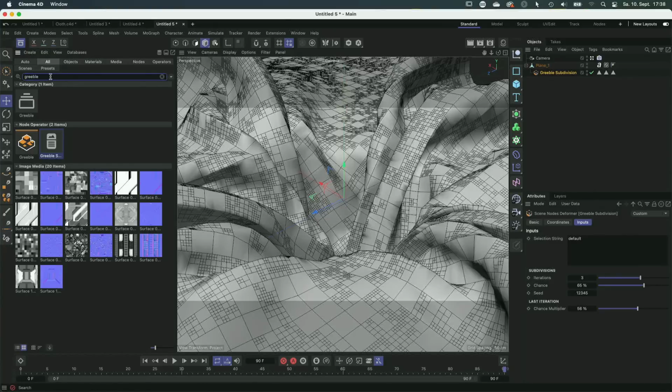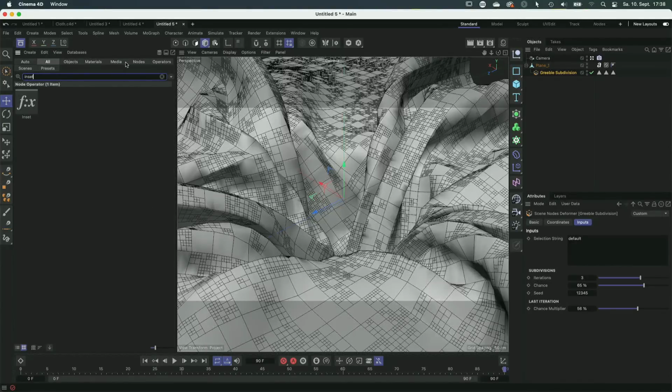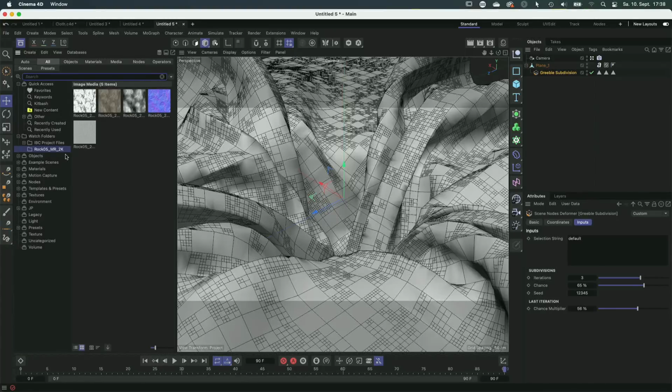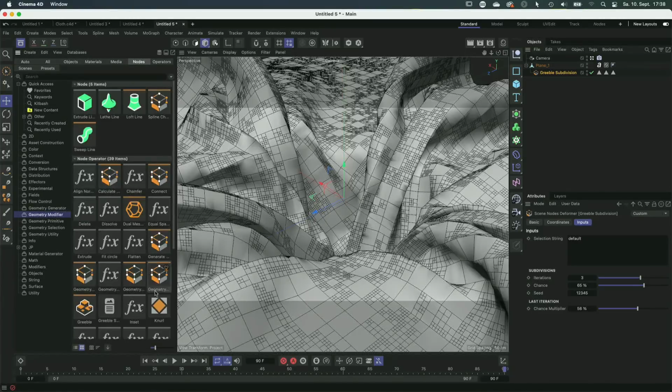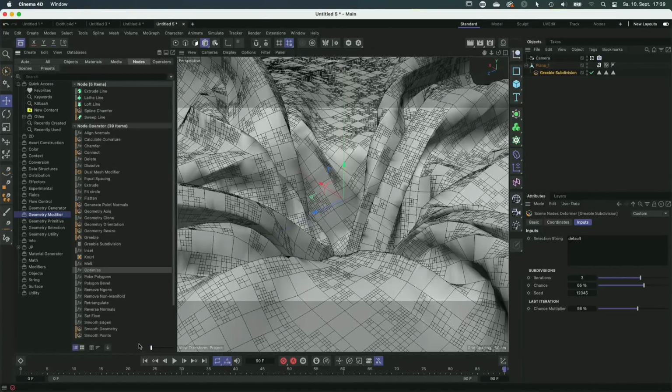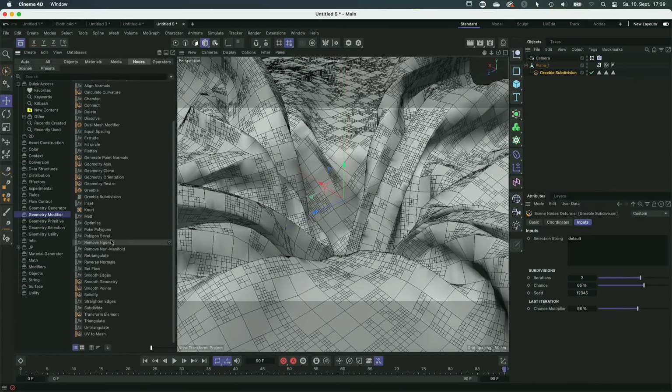And so I'm gonna search for an inset, or maybe let me show you where you can get all of these node assets, or C node based assets, for the object manager. And you can create them from the geometry modifiers. Let me just make this list view, and here we can see all of them. So we've got a lot. One of them that I want to use is inset, so I'm going to use inset here.